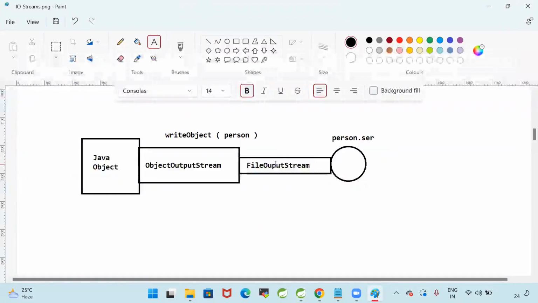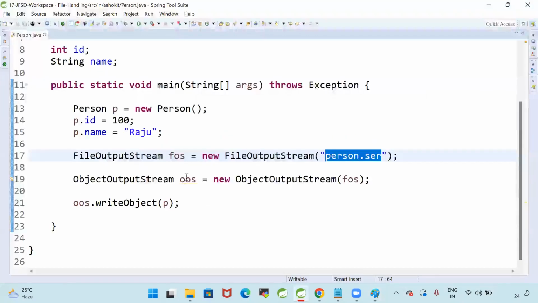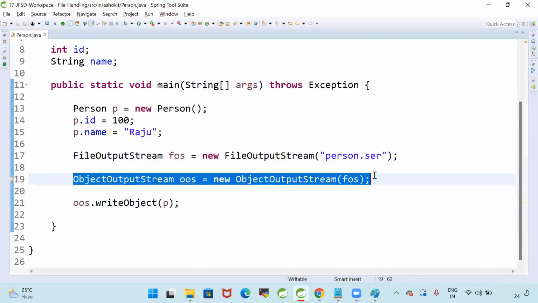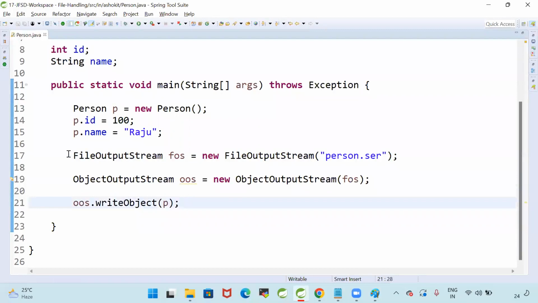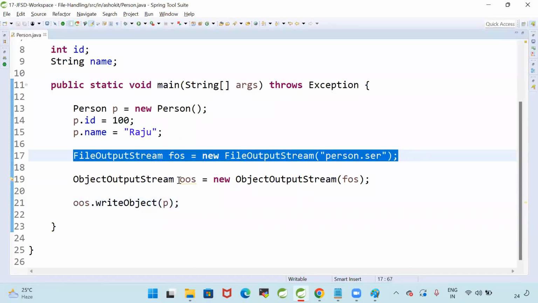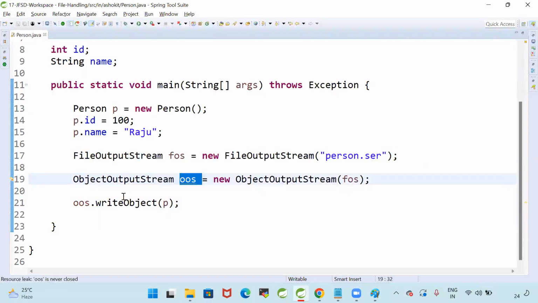That FileOutputStream is connected to ObjectOutputStream, which has a method to write the object to the file using FileOutputStream. Now ObjectOutputStream has the writeObject method.